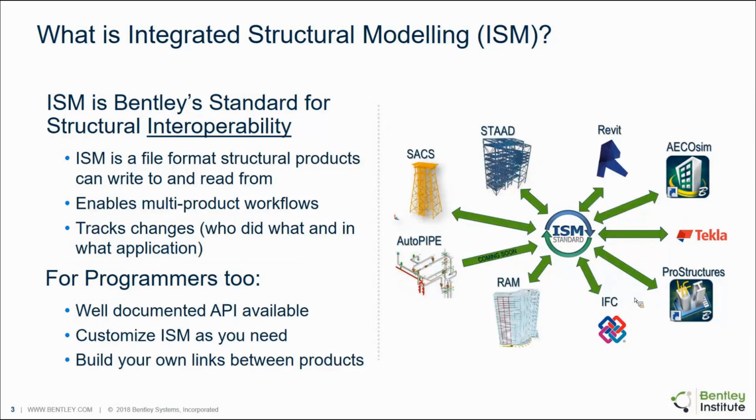So what is ISM, or Integrated Structural Modeling? ISM is Bentley's standard for structural interoperability. Simply, you can think of it as a file format for import-export with a .ism.dgn file extension that enables you to do multi-product workflow, as you see on the screen here. Notice the arrows are bi-directional as well.